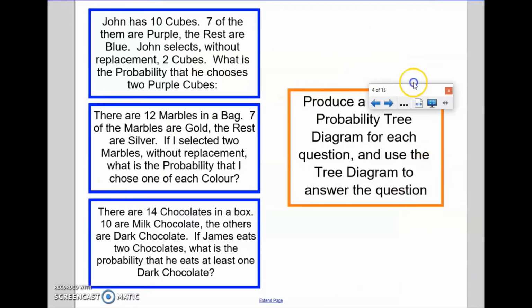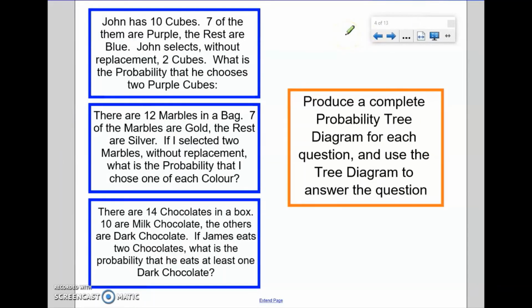Okay. So now it is time for you to have a go at a few questions. If you're not totally confident with probability trees for dependent events, please rewind the video and listen to my examples one more time. But at this point, I would like you to pause the video. For each question, I'd like you to complete a full and accurate probability tree with all the calculations included, and then answer the question contained in each one. So could you have a go at all three questions? Could you pause the video now, please?